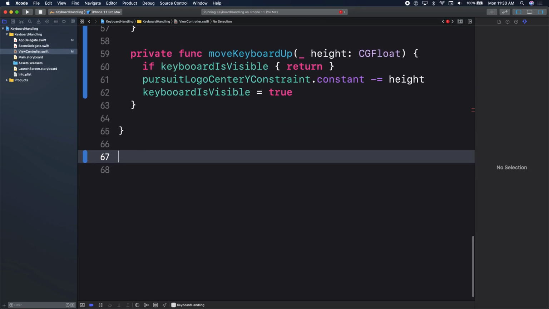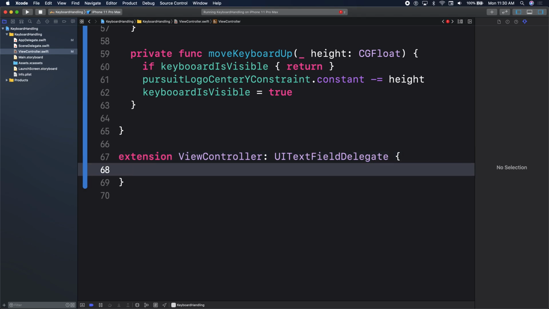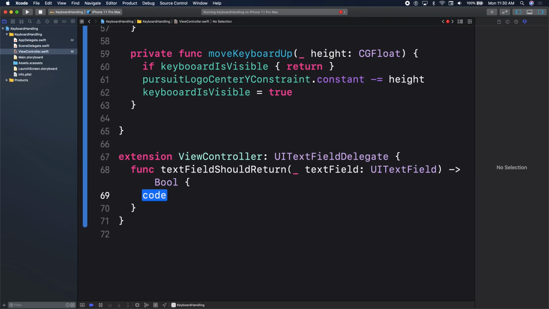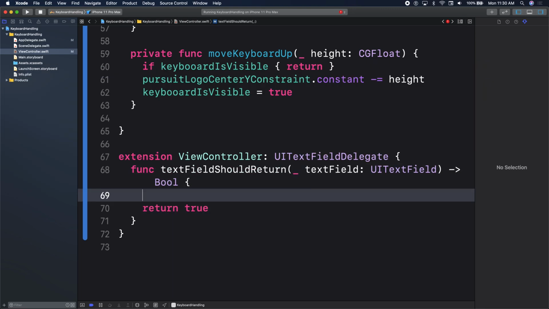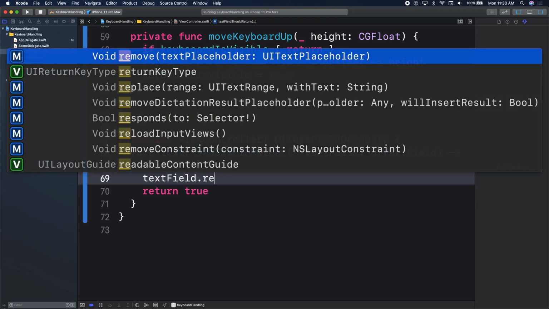And we'll go to the bottom and write an extension on our view controller that conforms to UI text field delegate and implements text field should return true. What's the one line of code we need to do here to dismiss the keyboard? So text field resign first responder.